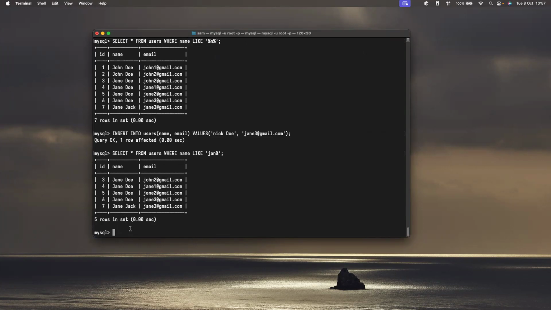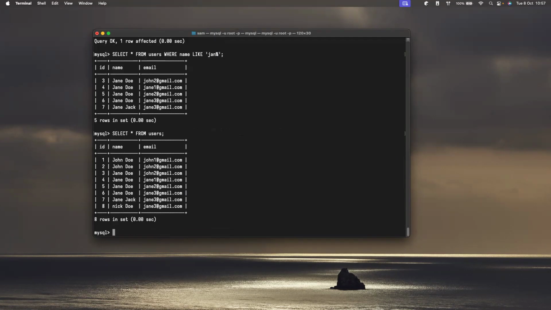Why? Because it's not starting with N. But again, I want to see all of them. I want to make sure that these guys have been added. So select all from, and my table was users. Click. And the guy is Nick here, as you can see. So let's run this one again. So select all from user where name is like, that means it starts with something.